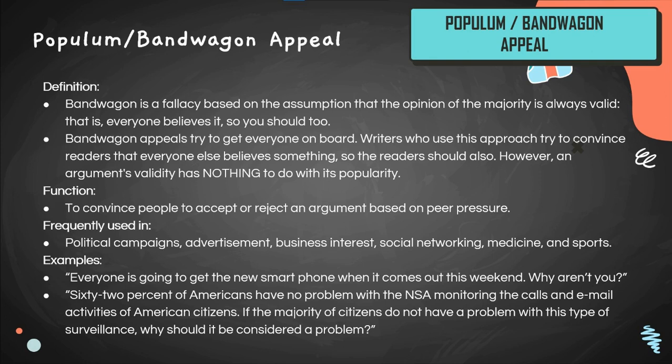Everyone is going to get the new smartphone when it comes out this weekend. Why aren't you? Another example, 62% of Americans have no problem with the NSA monitoring the calls and email activities of American citizens. If the majority of citizens do not have a problem with this type of surveillance, why should it be considered a problem? You got it? Convincing with the majority opinion. Next, red herring.